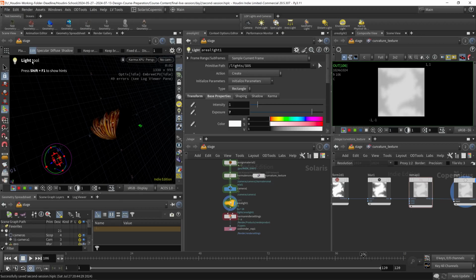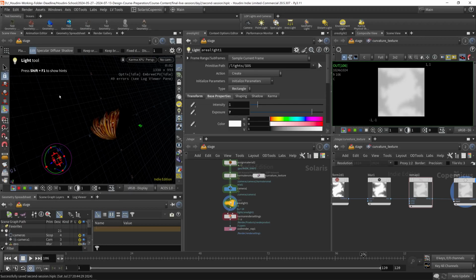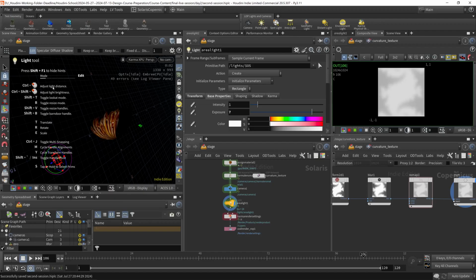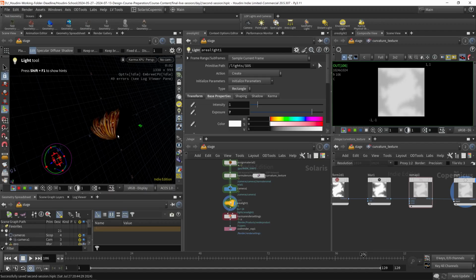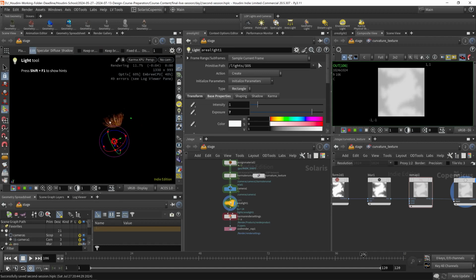The light tools are very interesting because you get many options in here. You can also show the options with Shift F1. I want to explain the most important ones to you. With Shift F1 you can bring in all the details, but we want more image space, so I want to hide it for now, but I will explain it to you.